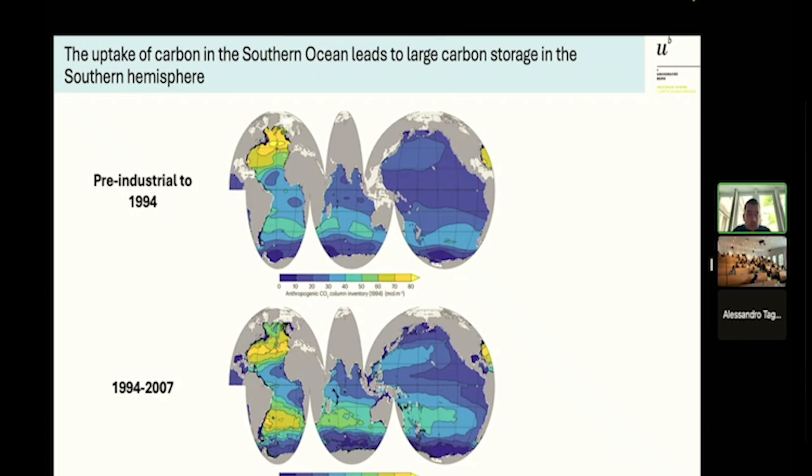What we can also already see is that there's a variability in the storage, that some regions tend to be more effective at some times than at others, if you compare it relatively. For example, here the South Atlantic is almost as strong as the North Atlantic, while it was different before. So there's a large variability on decadal timescales or longer timescales in the way the ocean stores the carbon. It's not always just the same way, because circulation changes and has its own variability.